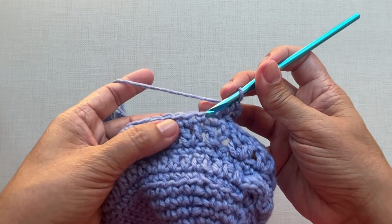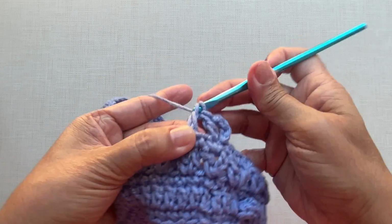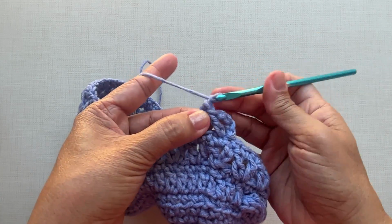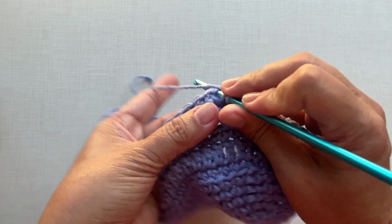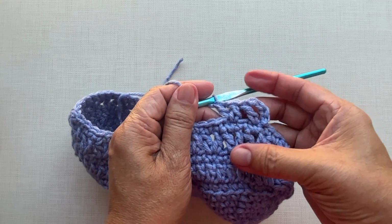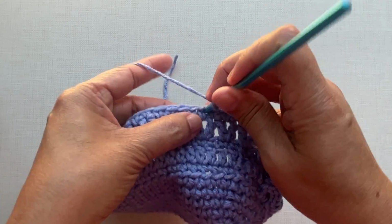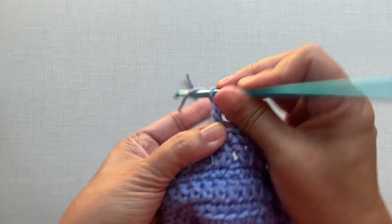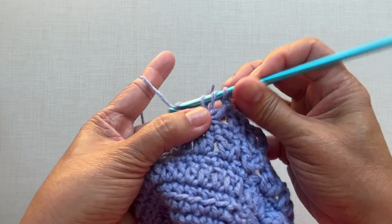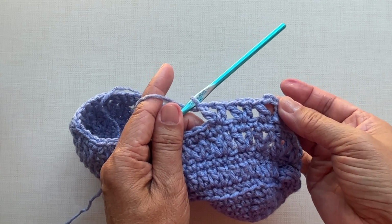Then skip the next stitch, then V-stitch in the next stitch, which is double crochet, chain 1, double crochet. And this V-stitch would also align with a V-stitch below. Then continue, repeat, skip next stitch, V-stitch in the next stitch, which is double crochet, chain 1, double crochet, and it would look like this. So the V-stitches are aligned.